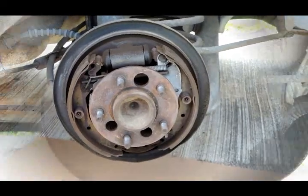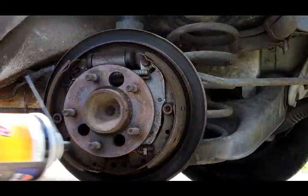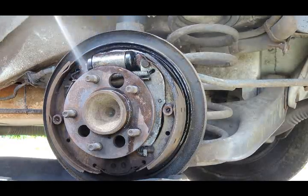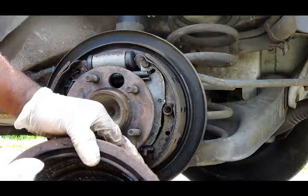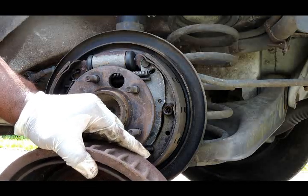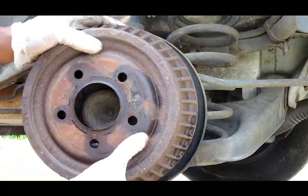All right, let's get these brakes sprayed up. Okay, we got a can of AutoZone brake cleaner. Let's get these sprayed up. Get it back on.